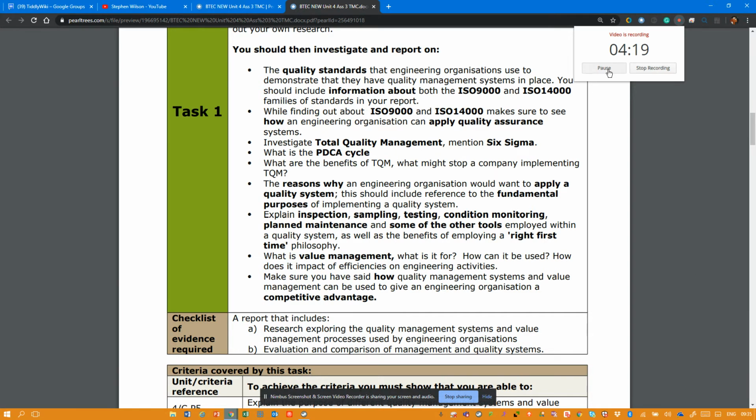So an ISO 14,000, whatever that number is, I need more coffee, is about environmental protection. So it's applying the sort of same principles, but to sustainability, environmental issues. So, where are you sourcing your materials from? What's the environmental impact from them? How are you managing your waste? Is where that's kind of looking at.